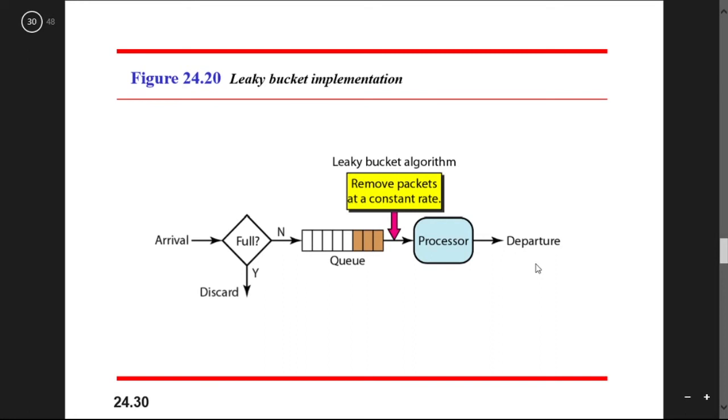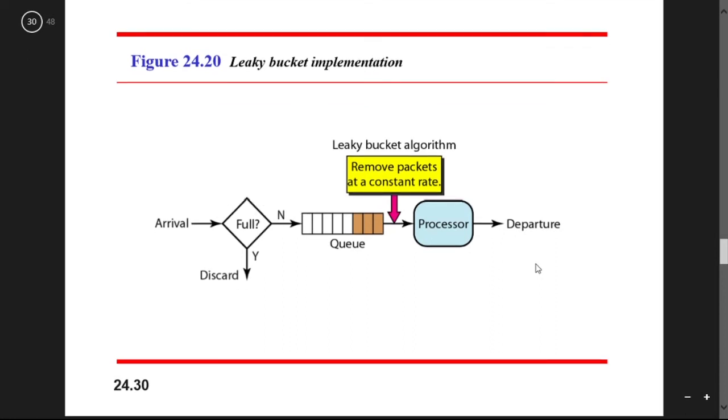Another thing is how we do this in the leaky bucket implementation. You have to check on arrival whether the bucket is full. If it is full, you can discard the packet. If not, you store the data inside the queue and remove packets at a constant rate. So you have to provide the leaky bucket algorithm here. At the constant rate, the data can be passed to the processor.